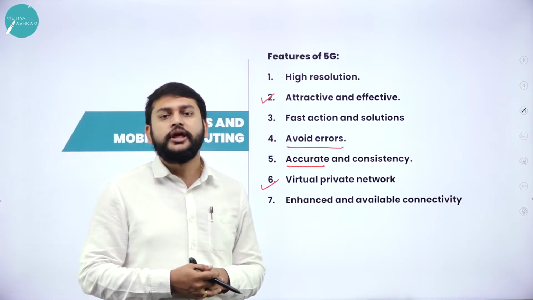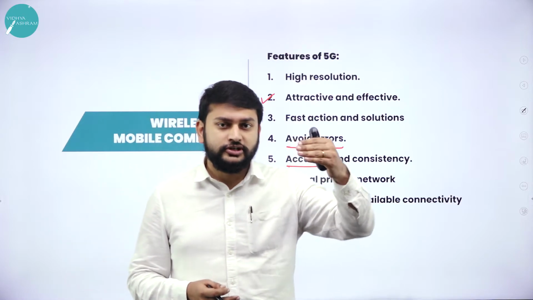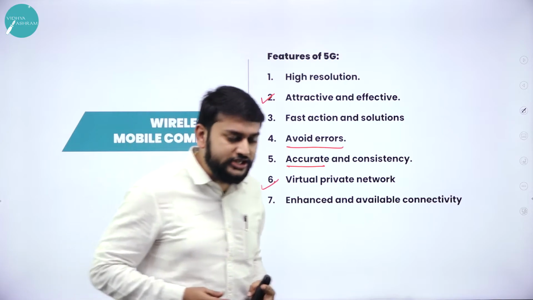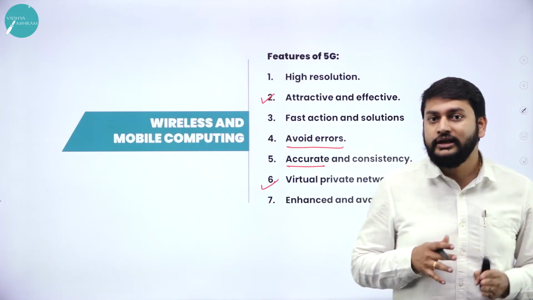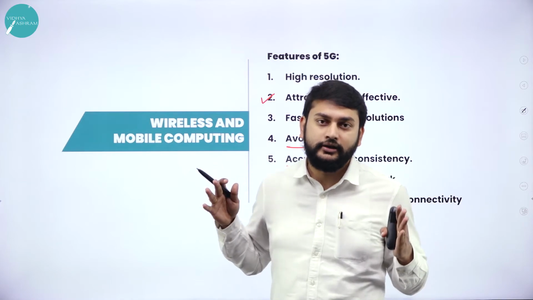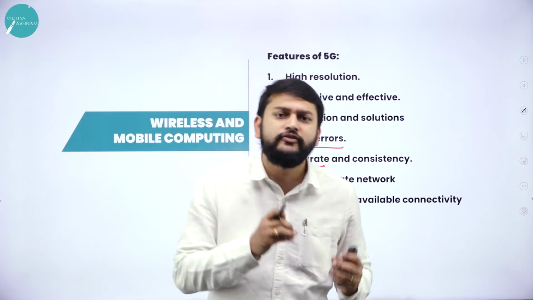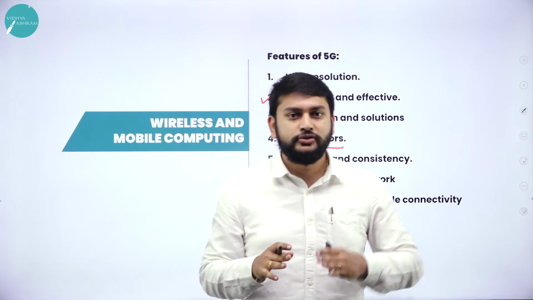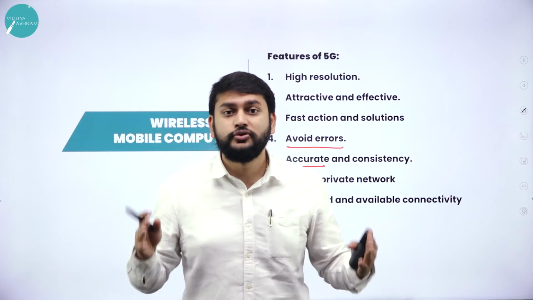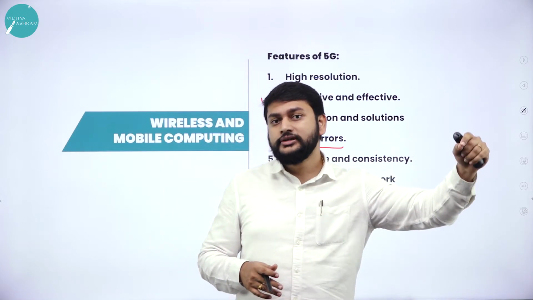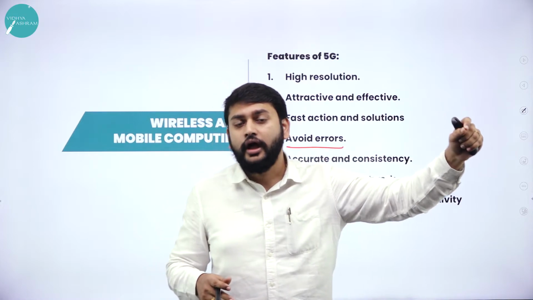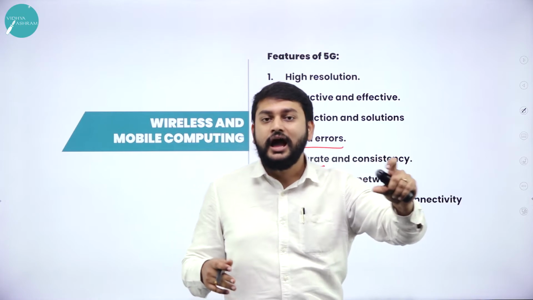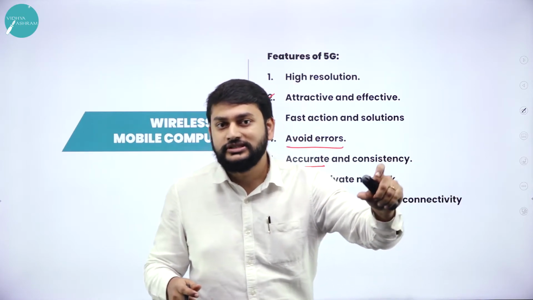Now, very quickly, I would like to sum up. We have different generations: 1G, 2G, 3G, 4G, 5G. Make sure that the only change we have is that they are increasing the speed of the internet. They are increasing the speed of the internet in the sense that I will be able to transmit my data quickly when we compare to the previous generations, is what you need to remember. Right. We were using analog signals, but when it comes to 2G, we started using digital signals. From there, our text messages and picture messages started.